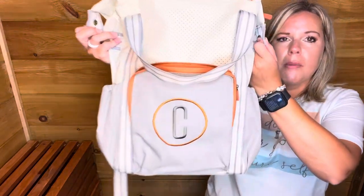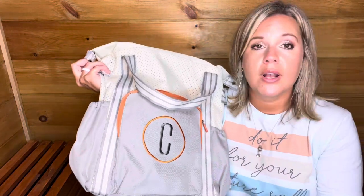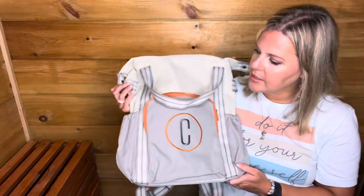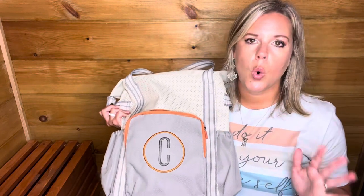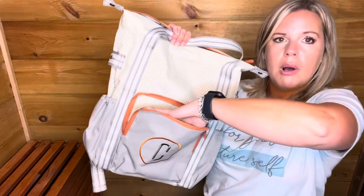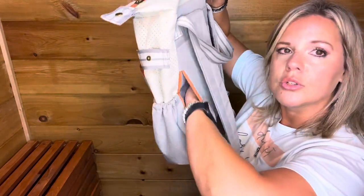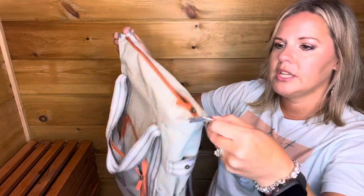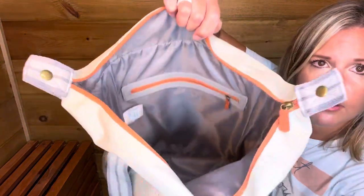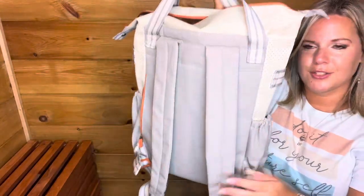This is the day away backpack in whisper gray, trimmed in rust, and I did the inner circle personalization. We did have a rust thread color but it's not available right now, so I'd suggest personalizing in charcoal or off white — or a pop of color if you want. It has a little pocket in front, pockets on the sides, and even a little hidden pocket. The sides on top actually snap down, and when you open the interior you can unsnap them — it's very roomy inside with a built-in zipper pocket. It also has handles and backpack straps.